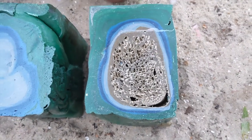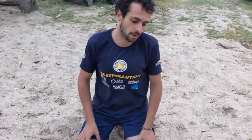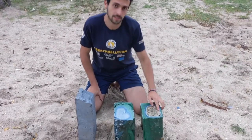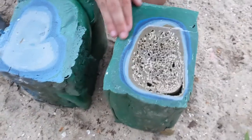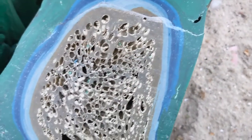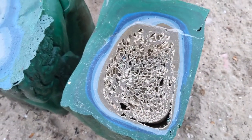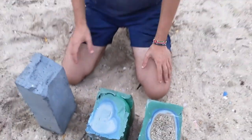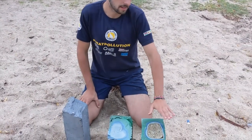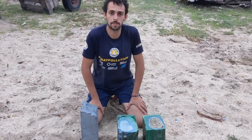And this could be for a number of reasons. It could be because we are still using a very small scale extrusion machine, and therefore it can't build up enough pressure. But it also could be because of this plastic type, because we had very carefully separated our plastics in order to see where the plastics end up in the final beam, to see what's happening. And we only see this porosity in this dark green plastic, so it could also be that as well. So we definitely need to do some further tests in order to figure out why that's happening, and to see if we can get a product that is like this, where it's very consistent throughout the whole beam.